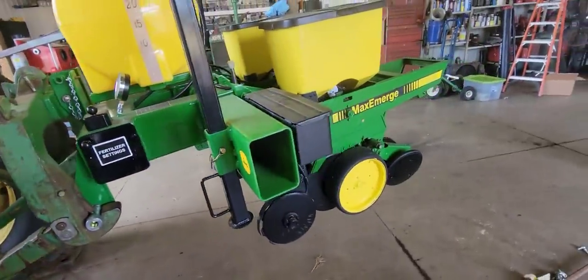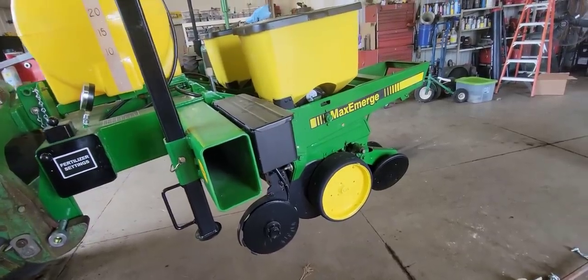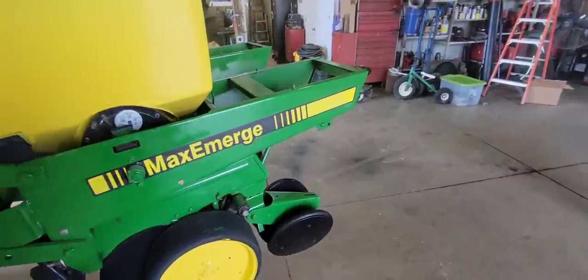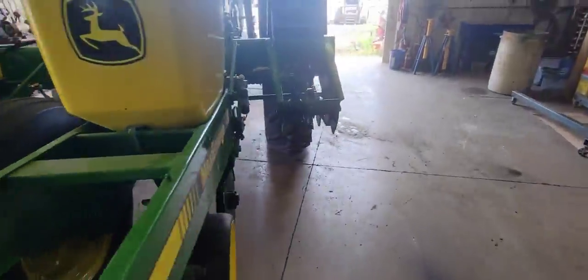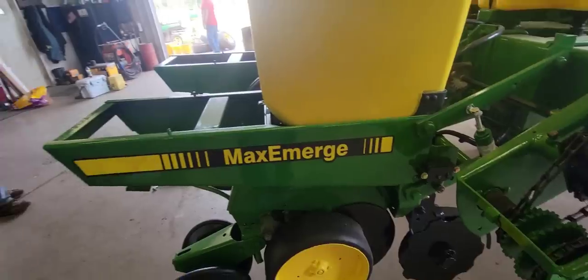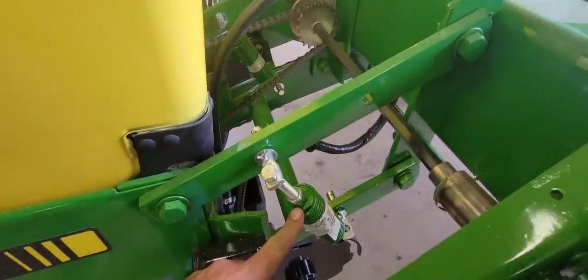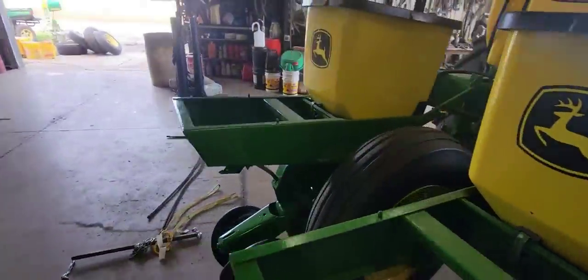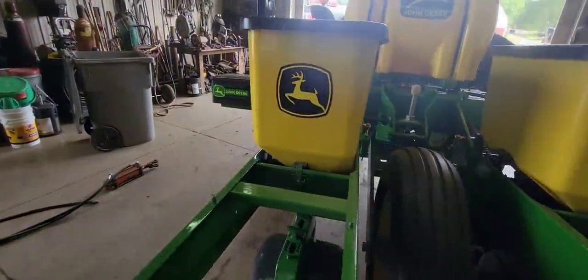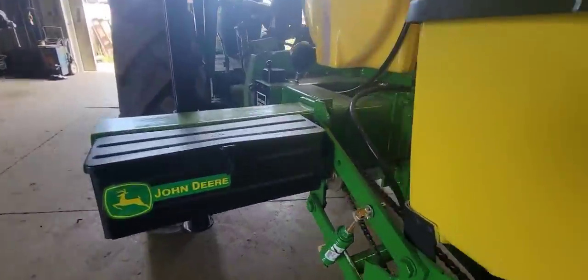Everything, as I understand, is all rebuilt, all new bearings in the gauge wheels, closing wheels. It's got new disc openers on the seed, on the row units, all new chains. It's got brand new down pressure springs on it. So this planter is ready to go. If somebody bought this one, it would last them a very long time.